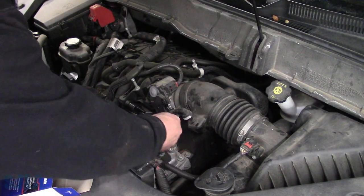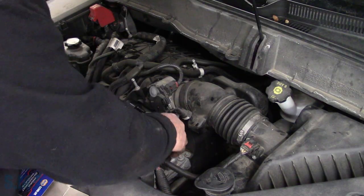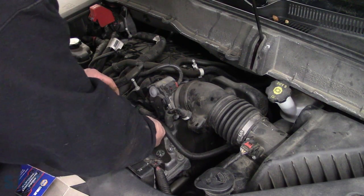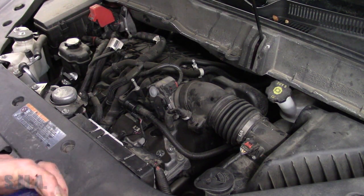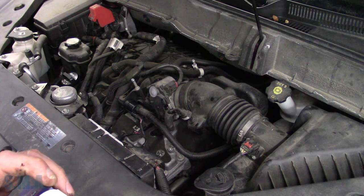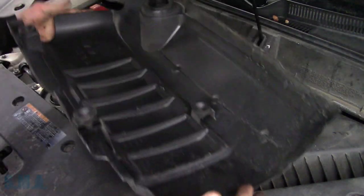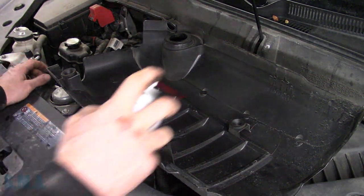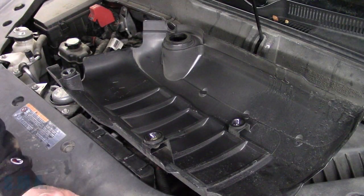Put our fresh air side of our PCV back on. Make sure that's slid on all the way. Click the hose. Click the clicker. Put all the junk back in the box. Oh gosh, making a lot of noise over there. And then, last but not least, we will install the lid. Prior to doing that though, we'll give it a little sheet juice so it slips on a little easier for us.